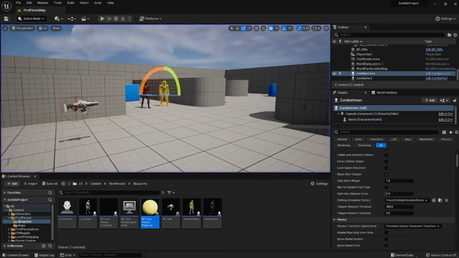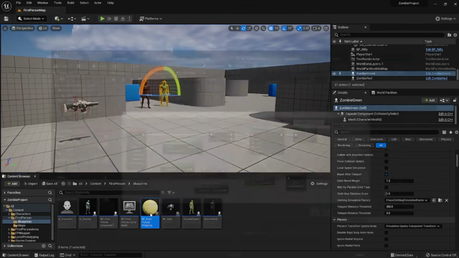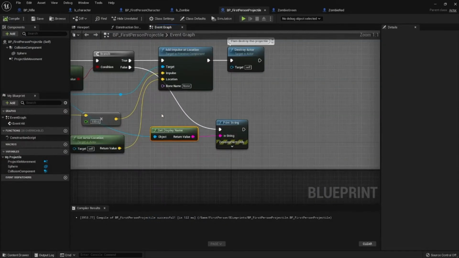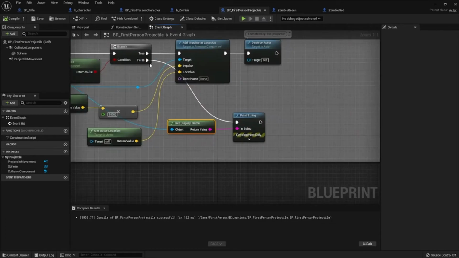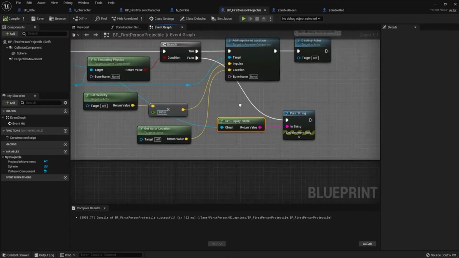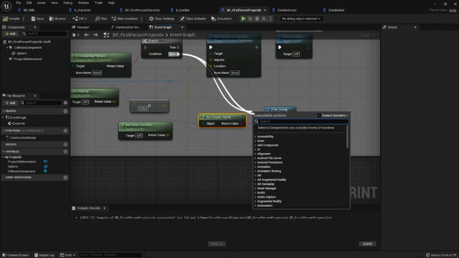Right, what we are going to do is we're getting that zombie. We're printing its name, but instead of actually printing just its name, let's actually get that character. So this is going to be something called a cast. When we get a reference to something, which is going to be this object that's being passed through and that we're printing, what we can do is we can cast to it.